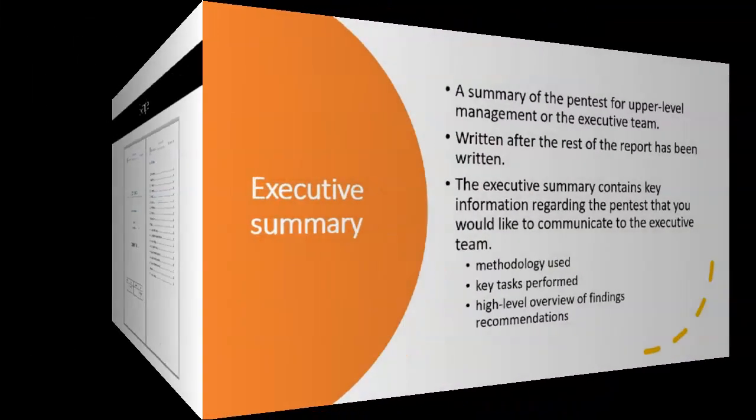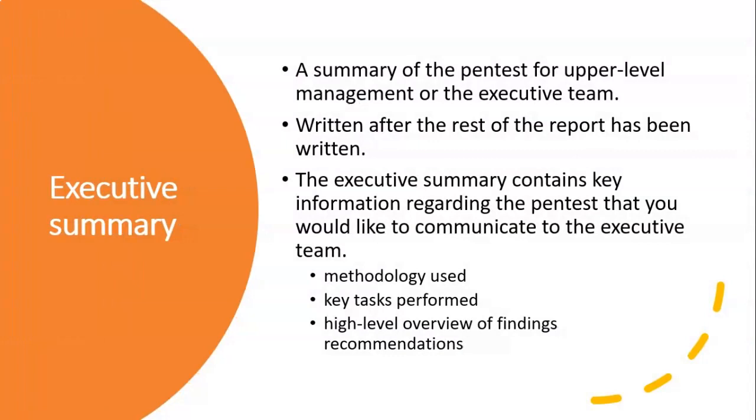The next section of the report would be the executive summary. The executive summary is for the upper level management or the executive team. This is normally something that they can digest in as little as 10 to 15 minutes. It is written after the rest of the report has been written. The executive summary will contain key information that you would like to communicate to the executives. In the executive summary, you should discuss the methodology used, key tasks performed, and high-level overview of finding recommendations.